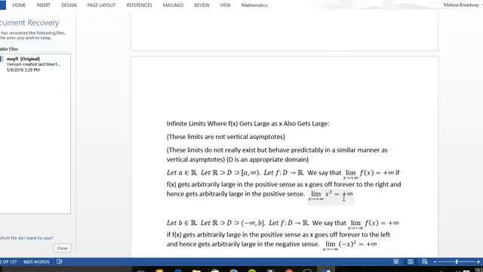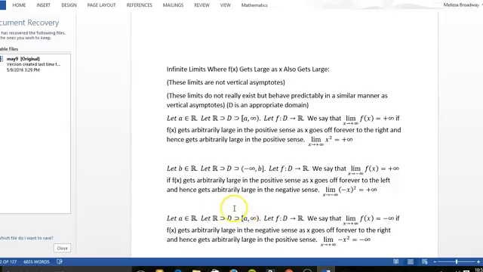Unlike the case with the horizontal asymptote, in which case you blew up to infinity at a finite number, here that's not happening. As fast as it is, it's not fast enough to ever go to infinity at any finite number. X has to go to infinity for x squared to go to plus infinity.